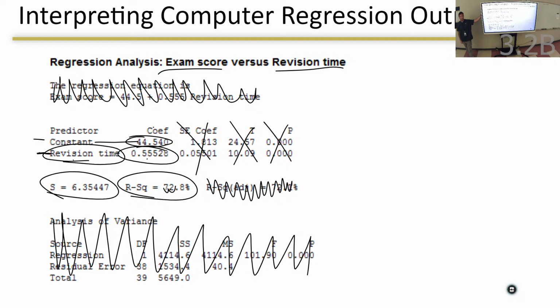Good enough with all that stuff? If you can read one of these, you're going to do pretty good on one of the free responses. And if you can't, it's going to be really tough, because you can't figure out what the equation of the line is. The next question is going to say, what is the exam score if you revised for 20 minutes or whatever it might be? So you're just going to plug and chug into the equation. And then I'm going to say, it is known that if you revise for 60 minutes, your score is this. What is that residual? Actually, it's the same number, so you don't have to plug it in again. Then you have to do y minus y hat.